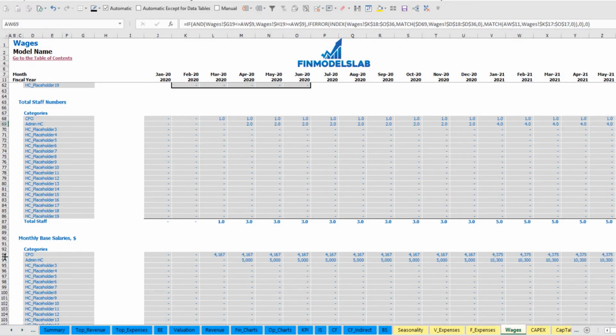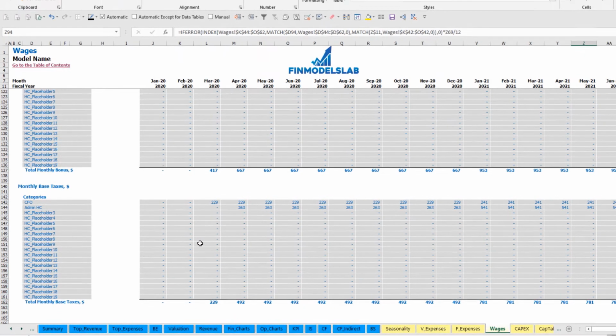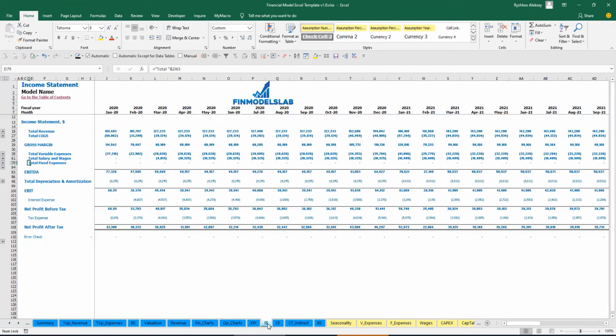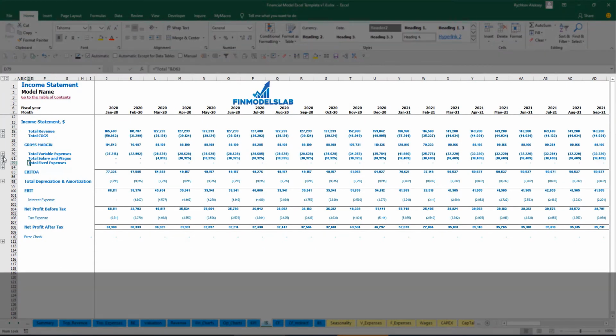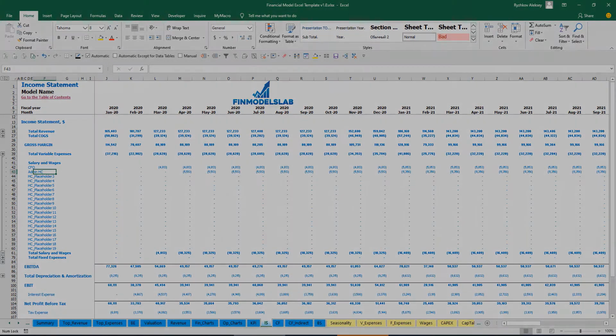Again, calculation of salaries for these, in this case 4 headcounts, calculation of bonuses, and calculation of monthly based taxes. You may see an income statement, total salaries and wages, and here you may see the total amount of bonuses, payroll taxes, and wages for these headcounts.